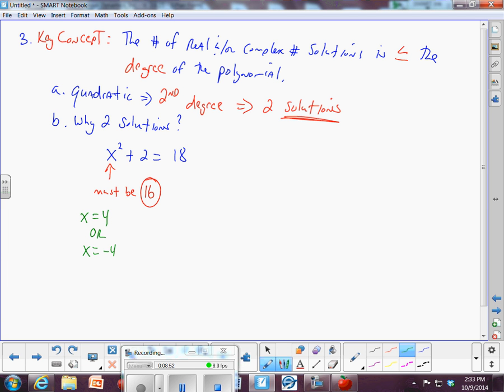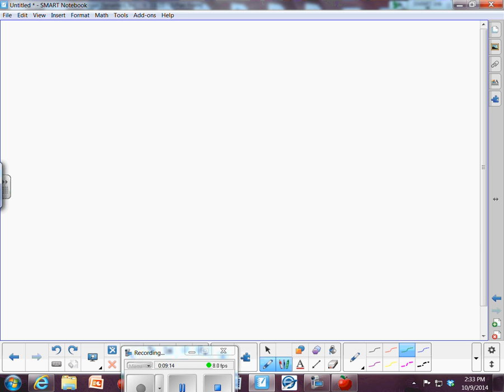Now, I used a very simplistic quadratic equation to help you to understand this. Even when they're complex, the reality is there are two solutions. And that's what we have to keep in mind. If you're solving a quadratic, there are going to be up to two solutions, almost always two solutions, and you have to expect two solutions. That's really important.